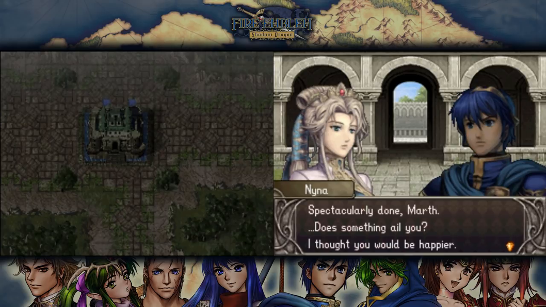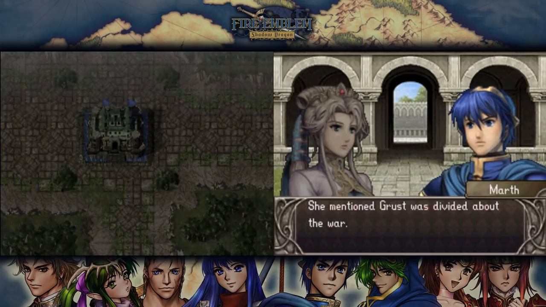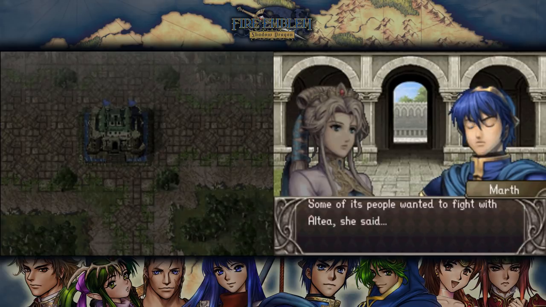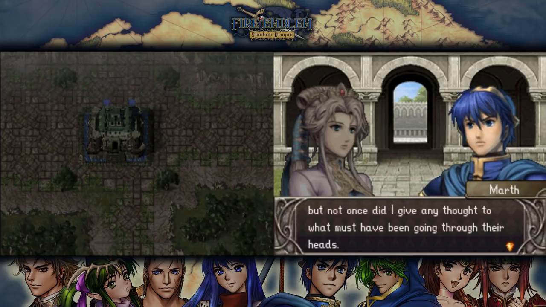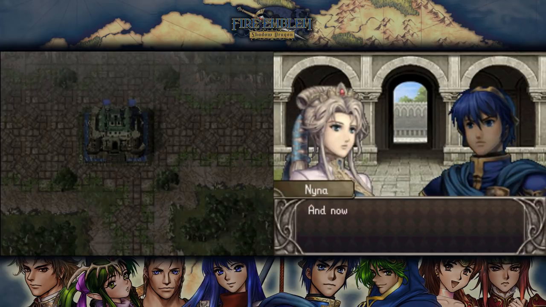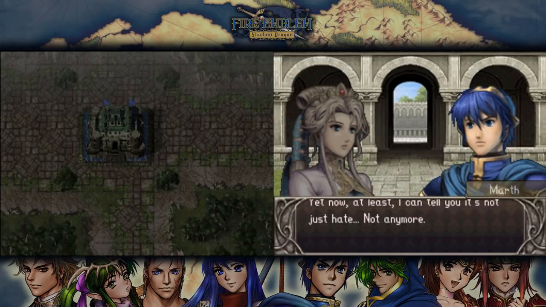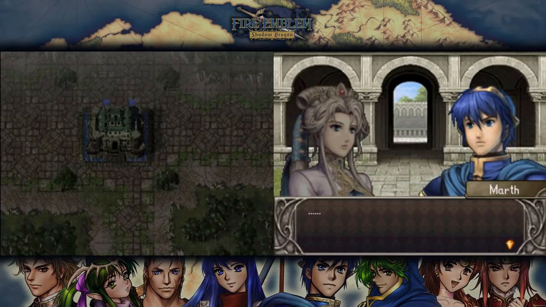Does something ail you? I thought you would be happier. Zedgar got all the XP. Today there was a commoner. She mentioned Gross was divided about the war. Do you think he would say this if he didn't visit the house? I think so. Some of his people wanted to fight with Altea, she said. Ever since I lost my father and kingdom, I've held nothing but hate in my heart for Gron and Grust. But not once did I give any thought to what must be going through their heads. Now you find your hate for them has been lessened? No, the hate remains. I will never forget the pain they inflicted upon me, the rage I felt. Yet now, at least, I can tell you it's not just hate. Not all evils are wrought for evil purposes. Perhaps this sounds naive, but a true leader needs to look at his opponent and see more than just an enemy.